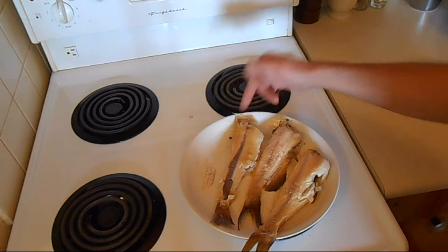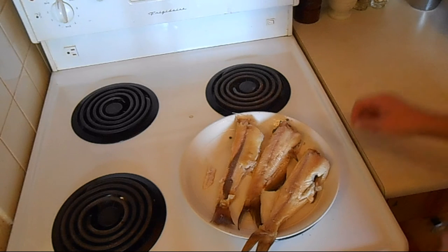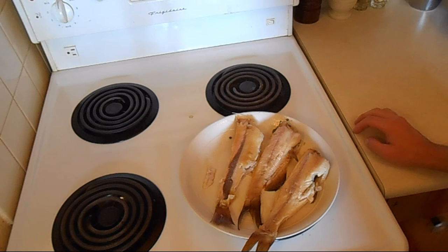We've got two smoked catfish and a smoked gold eye — turned out absolutely delicious. I've already tried both and they're wonderful. I started out with three fish that I caught fresh yesterday. I put them in a brine solution overnight with pickling salt, sugar, peppercorns, and a few other flavoring ingredients. Let them soak overnight and then threw them in the smoker for about 45 minutes to an hour. It's a wonderful, delicious product — better than that Winnipeg smoked gold eye that they sell at Gimli Fish. I hope you enjoy and try this out for yourself. It's absolutely delicious.